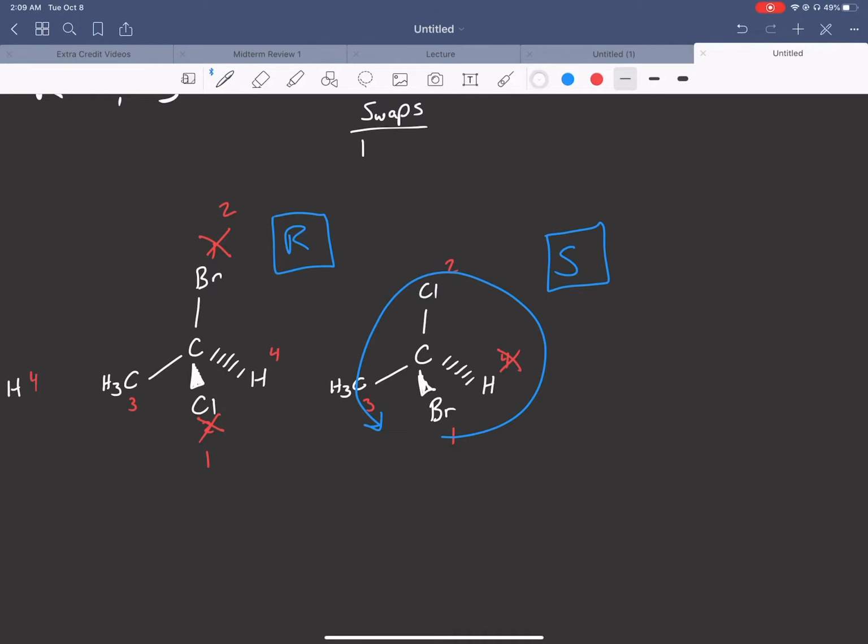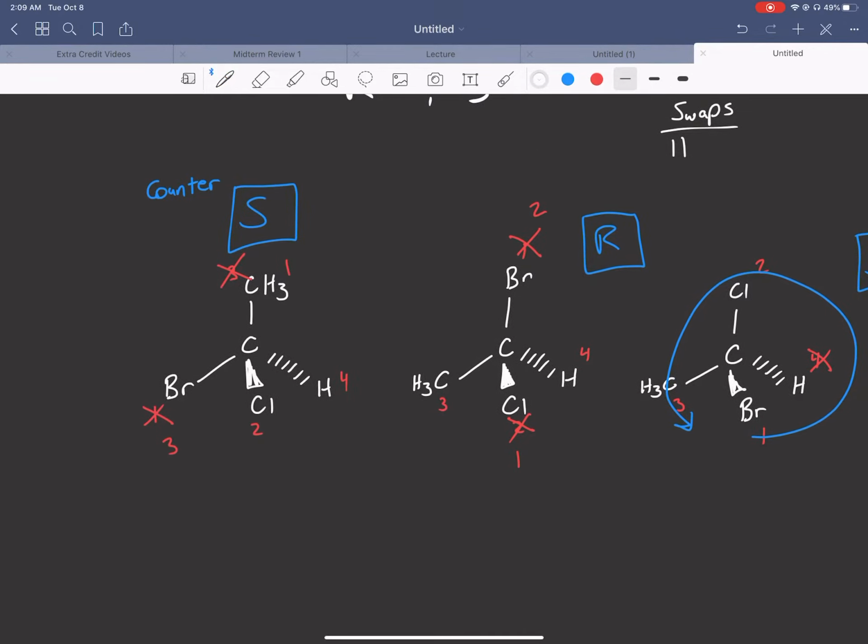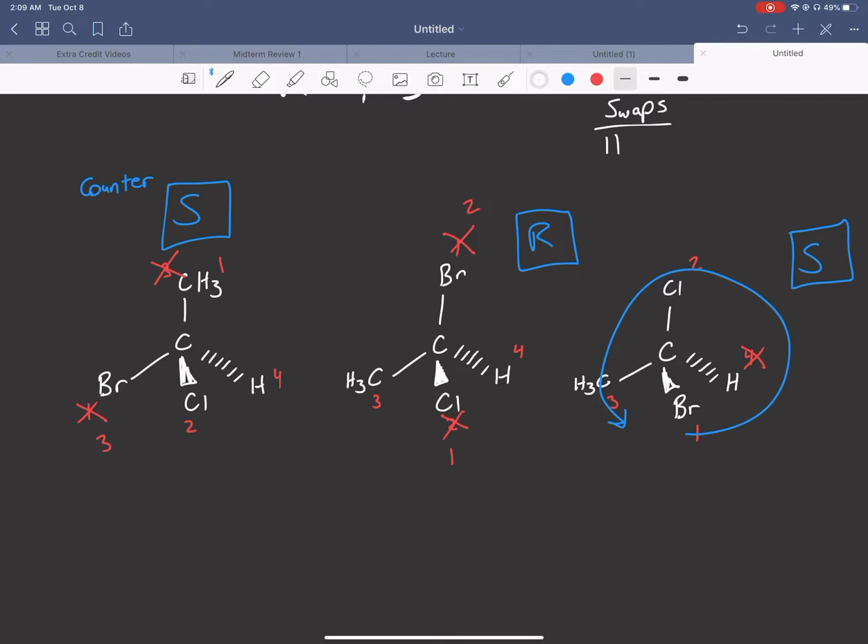And we performed 2 total swaps. Let's analyze what happened here. We started with an S configuration. We did one swap, and it flipped the stereochemistry at that carbon. If you know your definitions like enantiomer and diastereomer, which I haven't gone through in these videos, in this case, because we only have one chiral carbon in our molecule and we flipped it, it's going to be R. We just created an enantiomer.